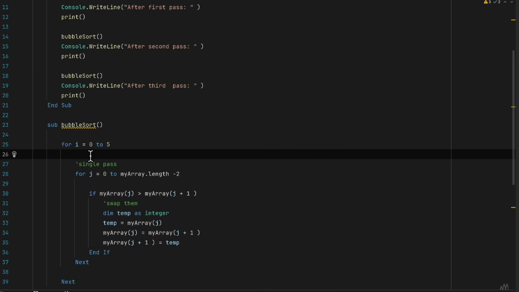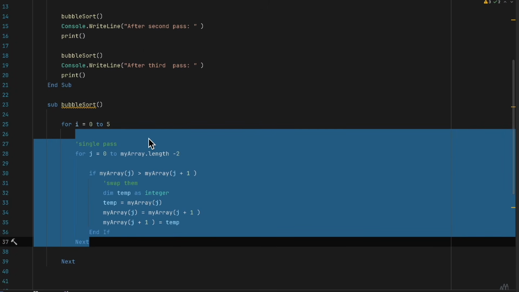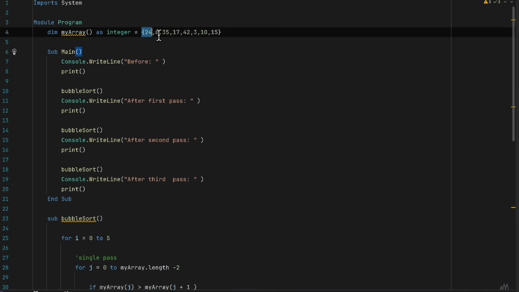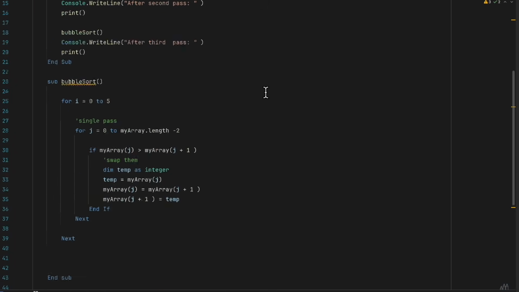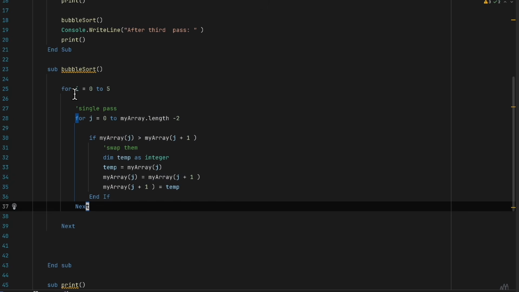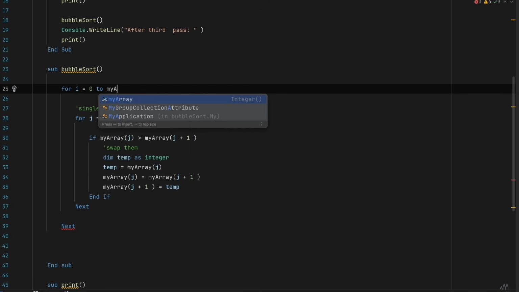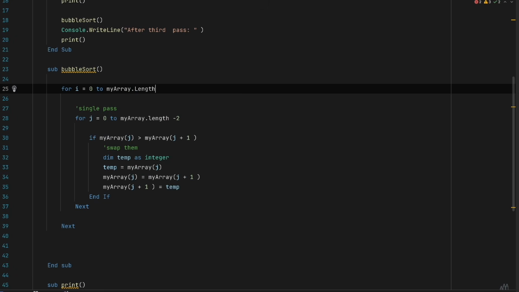Now think about it. How many times should we repeat these passes? So my initial answer would be, if the array has 15 elements, I will repeat these passes 15 times so that the entire array gets sorted. And then if the array has 10 elements, then we have to repeat these passes for 10 times. So we will have to repeat these passes for how big the array is. My array.length - 1. So we're doing -1 because we're actually counting from 0, that's why.